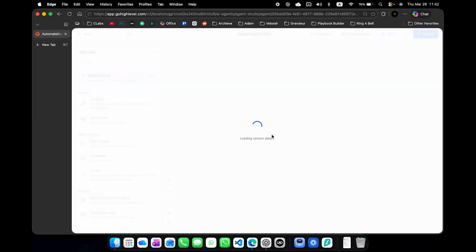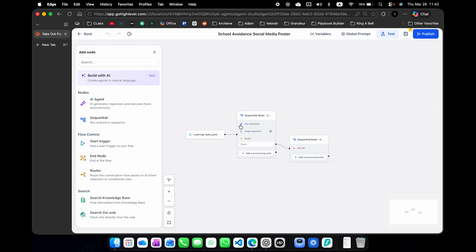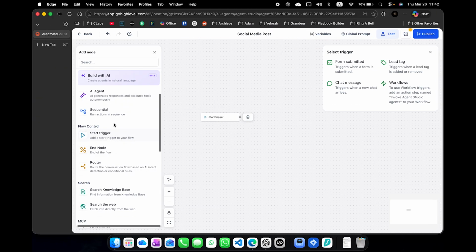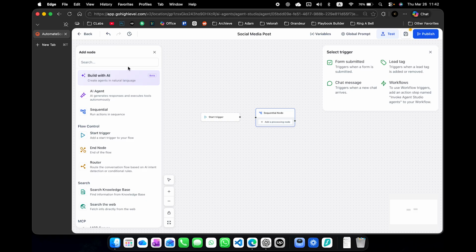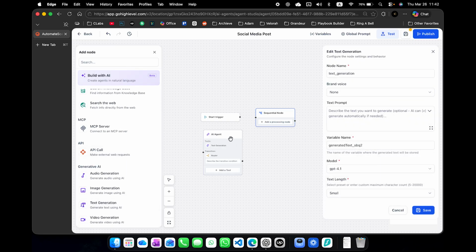So I will take just an example for something that I've already built. So we need a sequential node, and in this node we're gonna have the text generation. This will be the prompt.